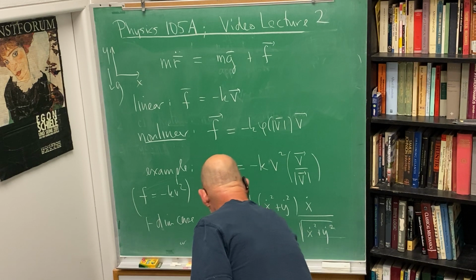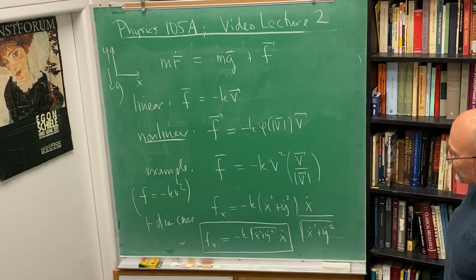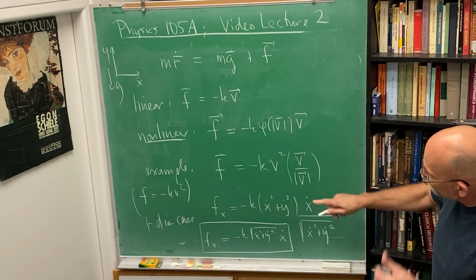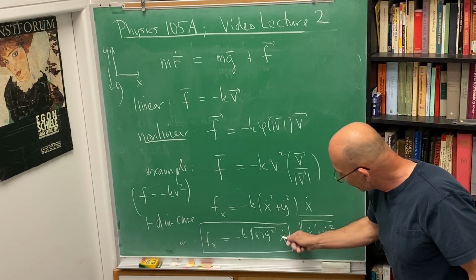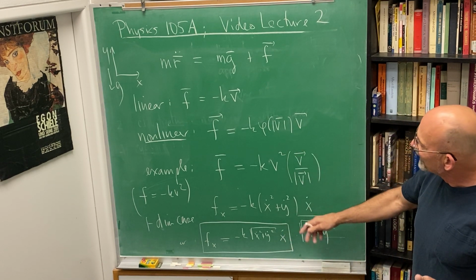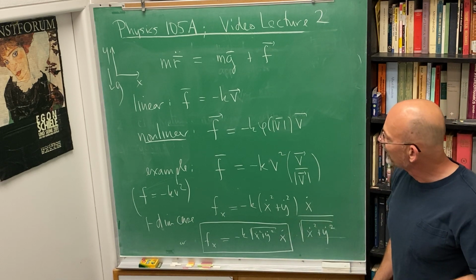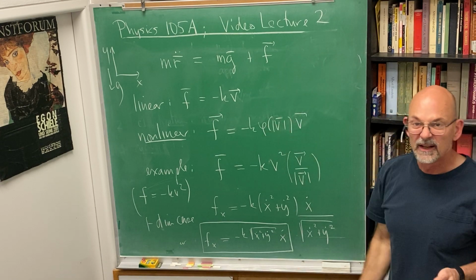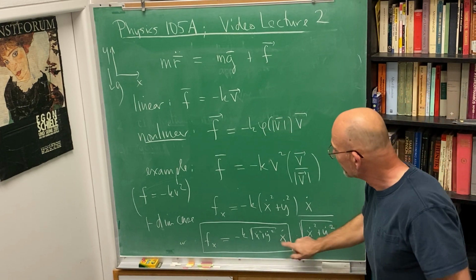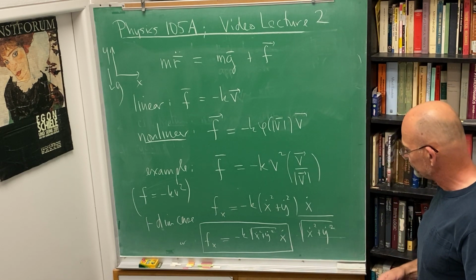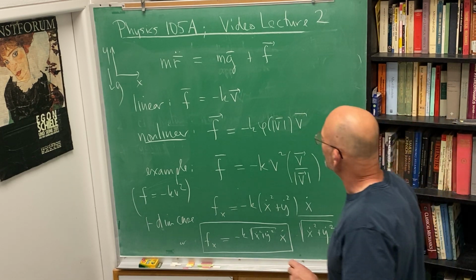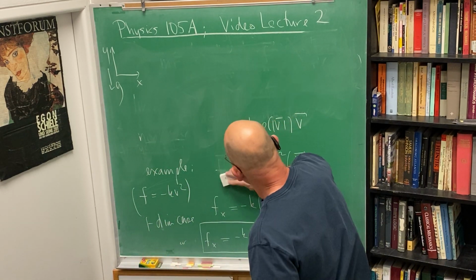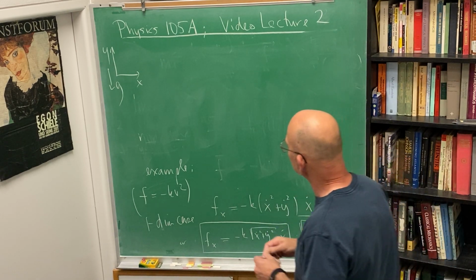I'll put this in a box here. A little bit smaller than it should have turned out. Those are x dot squared plus y dot squared. And F sub y would be the same thing, except it would have y dot here. Now you can see how these equations are really coupled. I'm going to go ahead and write them out now in the form it would have been in our other problem. There's the result. Good. So this equation up here, I will write it out in the components, and this will be your comparison to what we are solving.